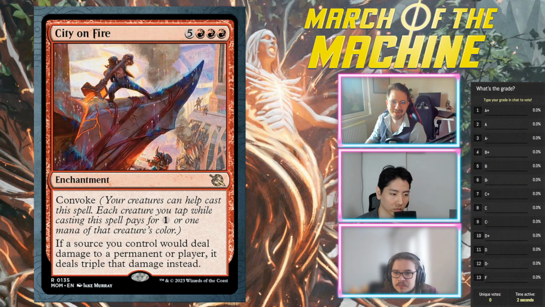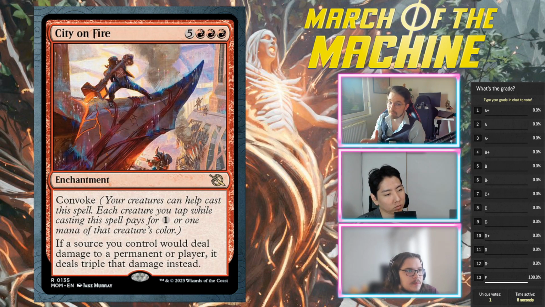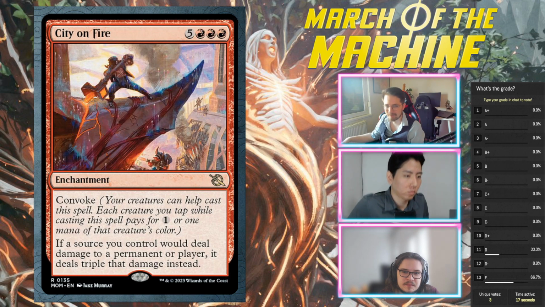Most of you. City on Fire is the next one. For 5 and triple red, we got an enchantment with Convoke. And if a source you control would deal damage to a permanent or a player, it deals triple that damage instead. Okay, we get a lot of these effects everywhere. It does have Convoke. So that sells it for me.